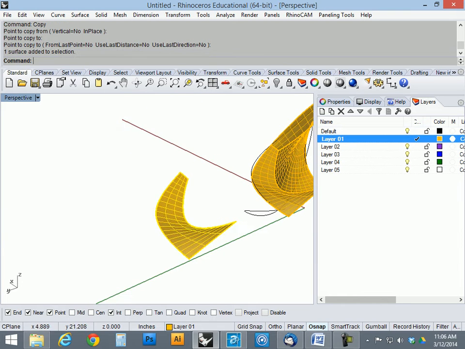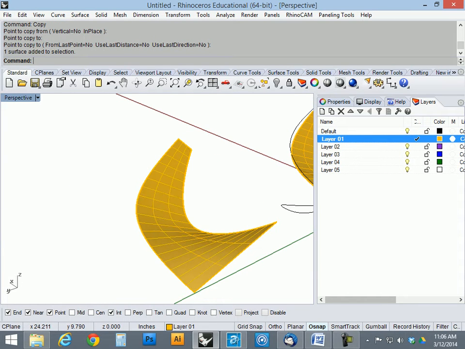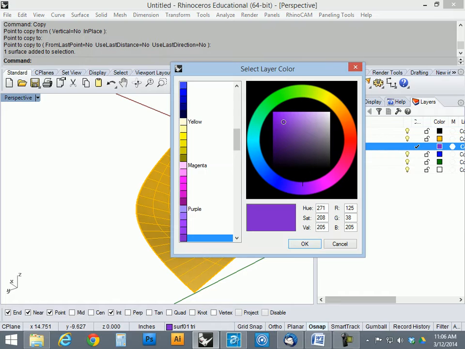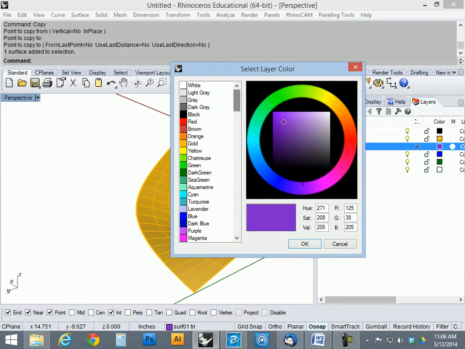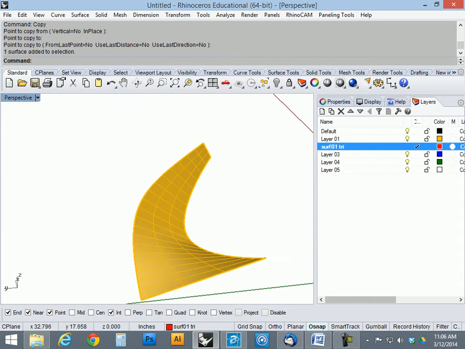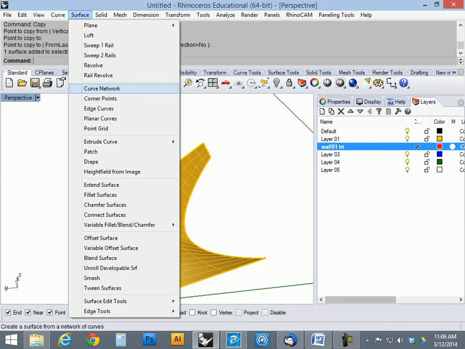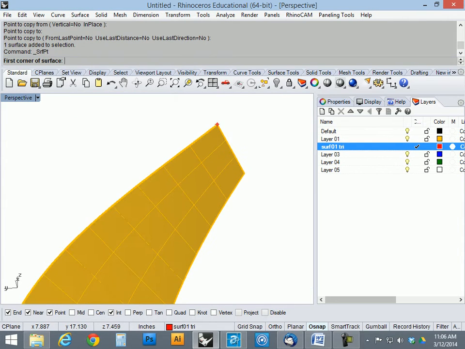Okay, so let's look at this triangulation. If we did this manually, right? One thing to take care of is definitely use your layers. So this might be Surfo 1, try, whatever you want to call it. We can give it a color. And again, for surface, in this case, you're using corner points, right? We use curved networks to create those curved surfaces. Now we're using corner points to sort of triangulate. And what I'm doing here, this is manual work.